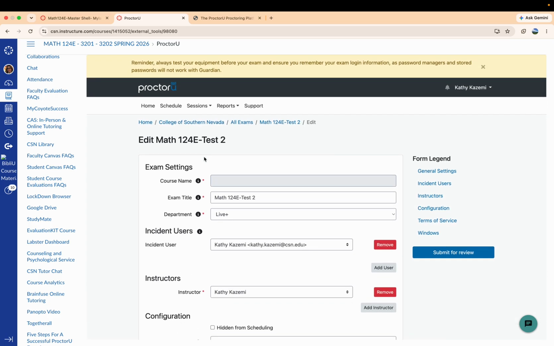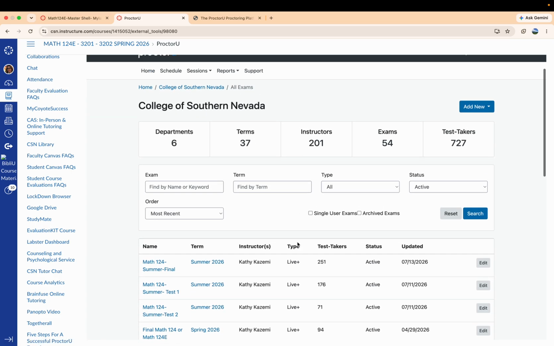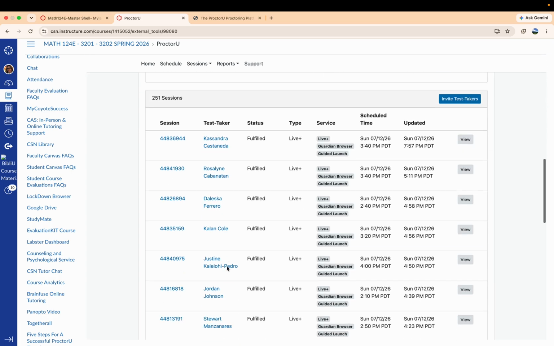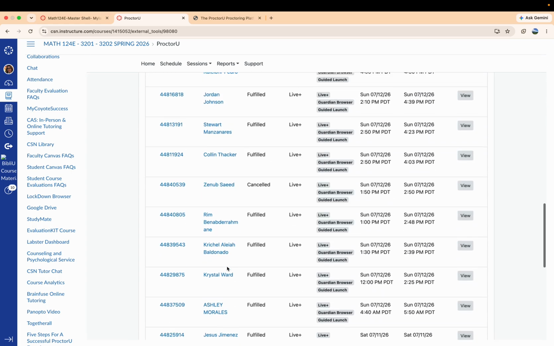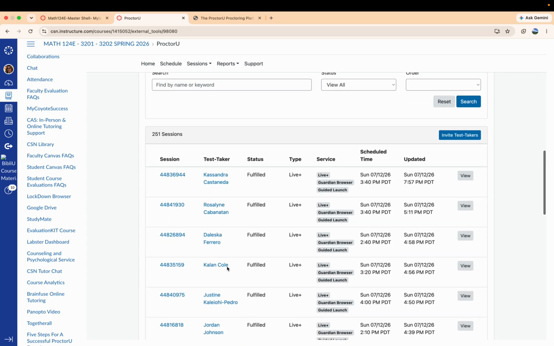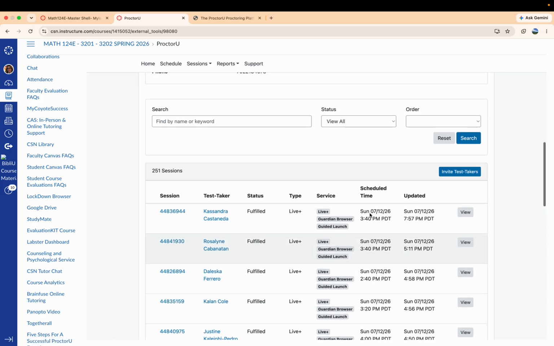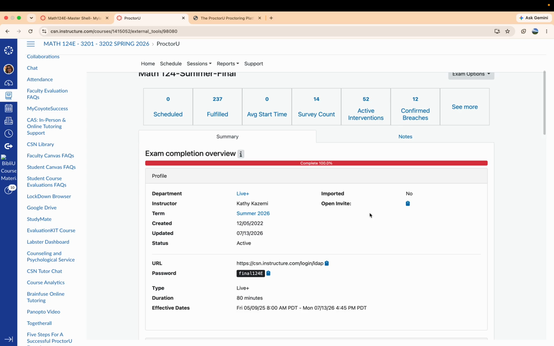So once you post it, you will see it on this, and then you will see the number of people who are on there. If you want to figure out who signed up already, you click on this, and these are the students who took it. So if somebody is telling you, hey, we already scheduled and it didn't work, you can go ahead and figure out whether it was scheduled or not.